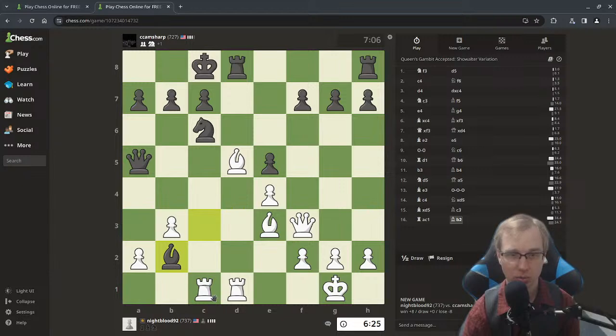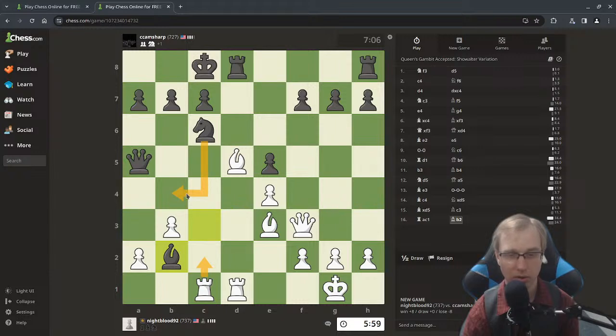I'm not sure what he's doing here. He keeps making single move threats on my rook. My rook is very free and open to move. So why don't I just... If I move here, it looks like he's probably going to move here.